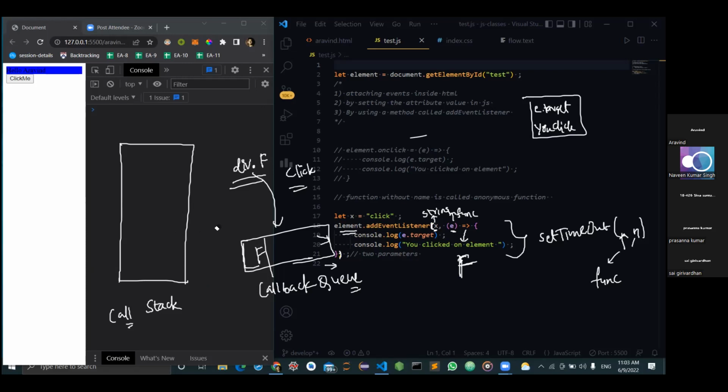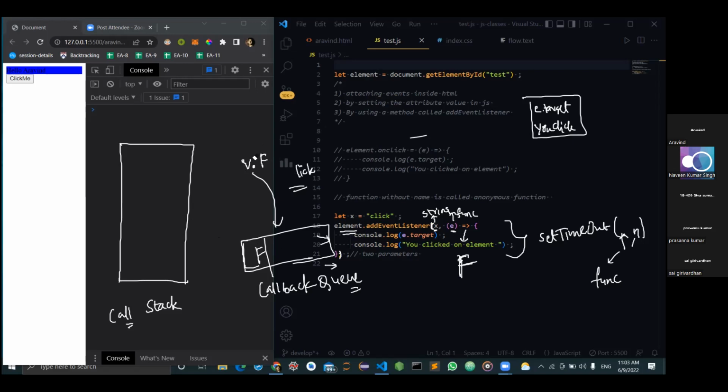Events are much like, when the setTimeout function was there, that function will be executed after a certain time, right? After a certain time, it will be pushed automatically into the callback queue once the timer gets completed. But in the case of event listeners or events that we attach, whether using this way or the HTML way, these three ways we are attaching events, events will also be registered somewhere like this. But when will they be pushed into the callback queue and executed by the event loop inside the call stack? Only when you make that event.